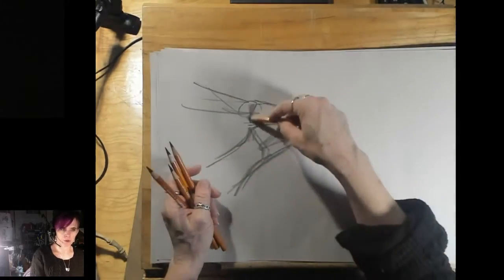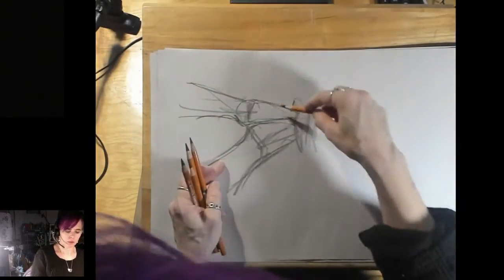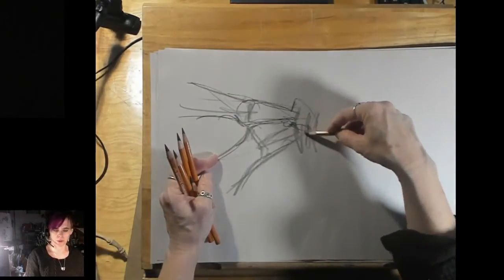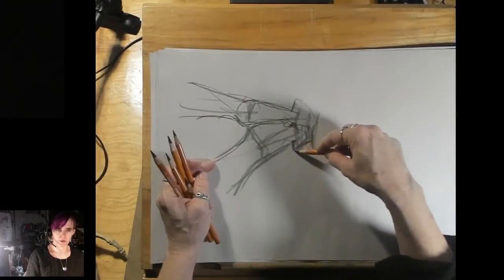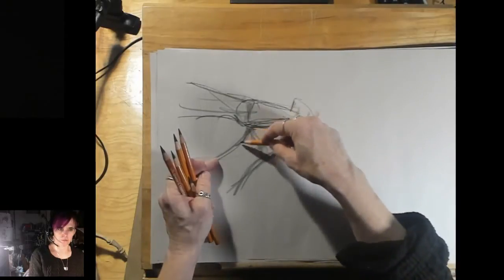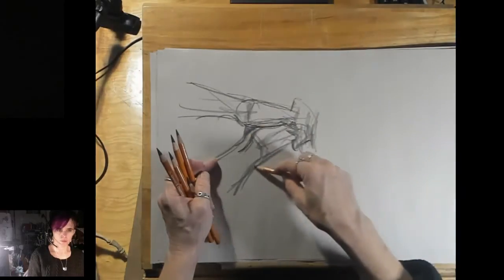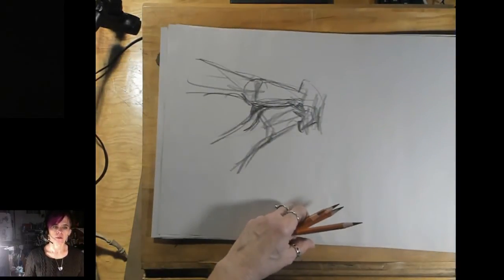Make sure that you include the wrist whenever you draw the hands, just like the ankles. One thing I can't stand is seeing the arm just disappear into the wrist with no stopping. This thing is in the way.